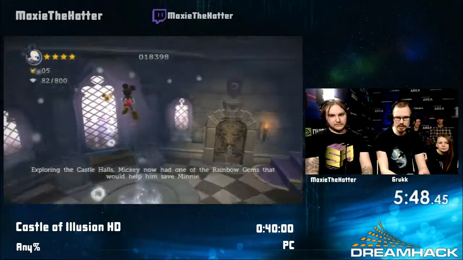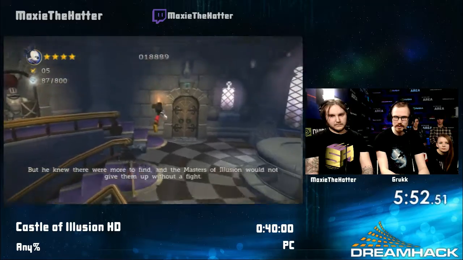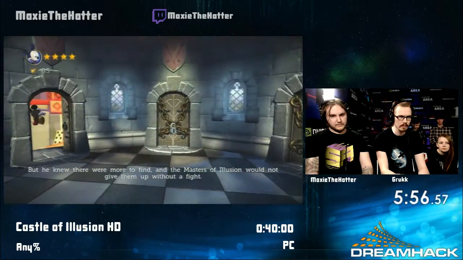Mickey had shuffles one of the rainbow gems that would help him save Minnie. But he knew there were more to find, and the Masters of Illusion would not give them up without a fight.